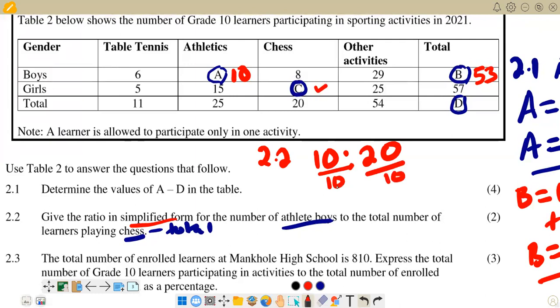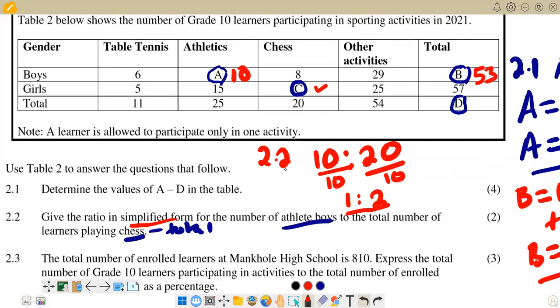So what does it mean? We say 10 into 10, you get 1, and then 10 into 20, you get 2. So this is the simplified form that you can reduce it to. You see that if you reduce it to the simplified form, it can also lead us to the unity form, because this form also represents a unity form.